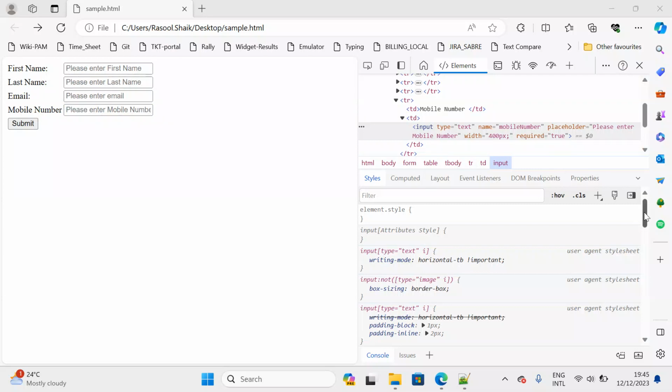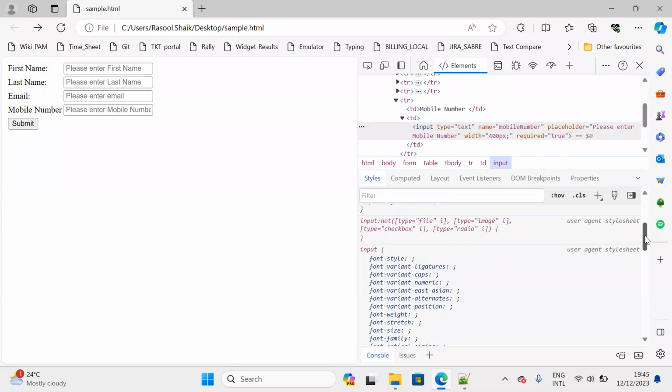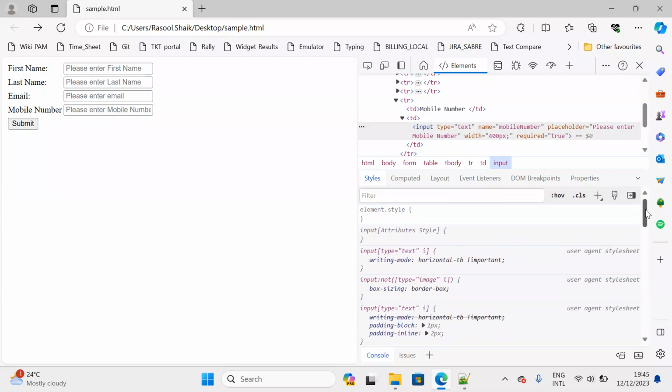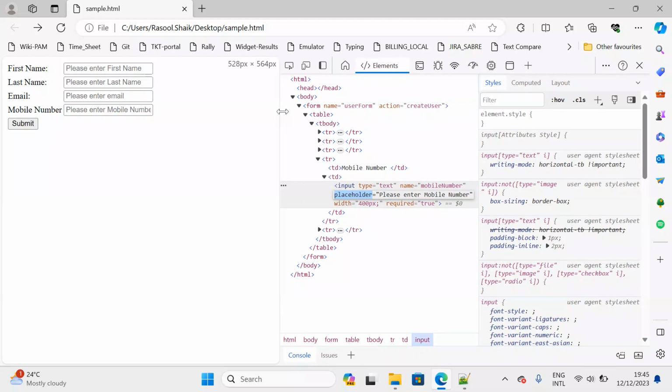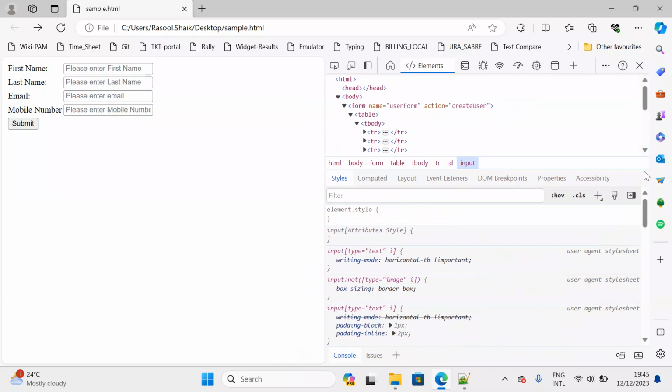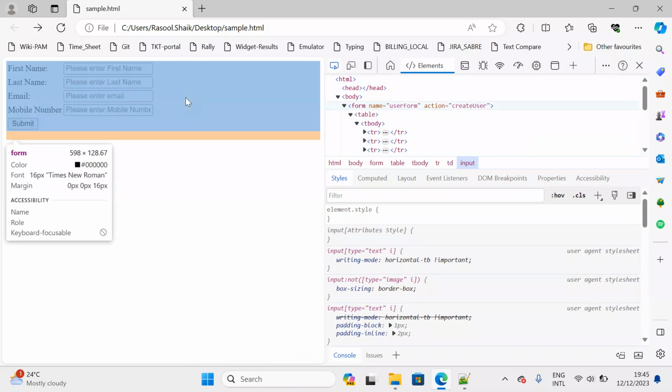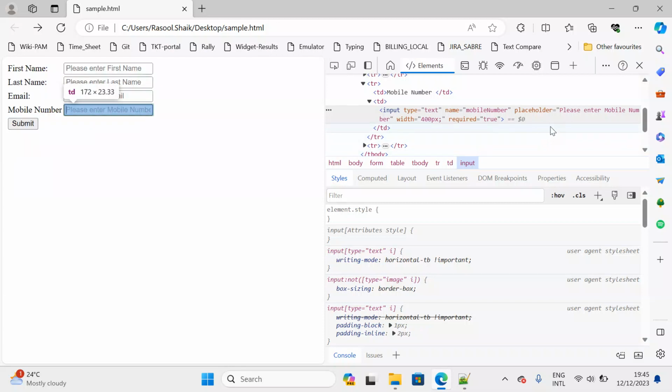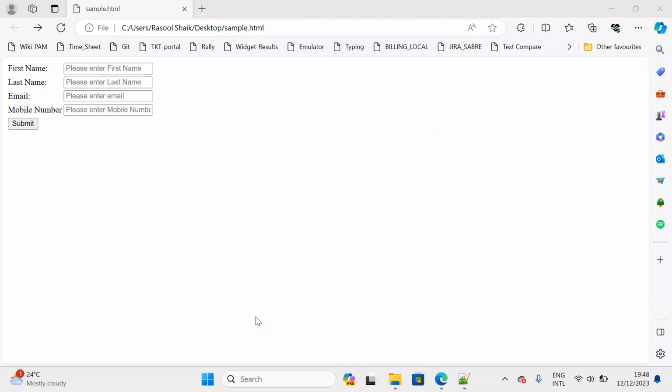I can see here the text field data where it is 400, it's not showing here. So let me change it here. Select that particular field, and here instead of 400 I will give 500 pixel. We'll see what will happen. This mobile number still we are not able to see, right?